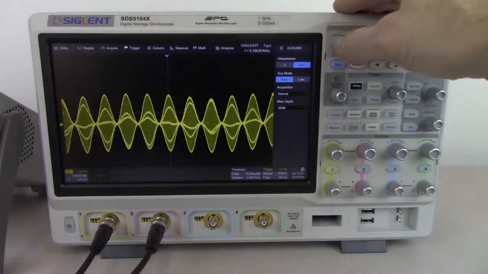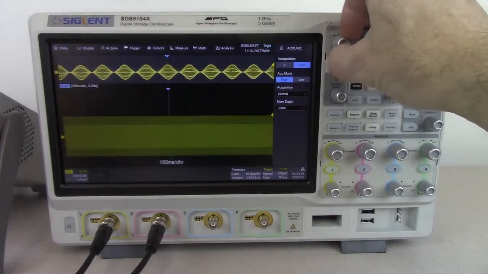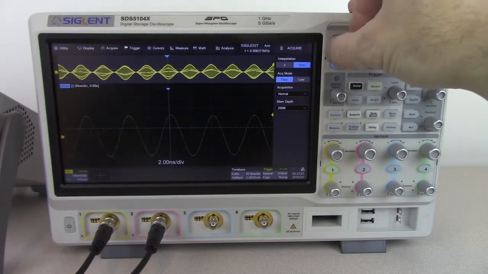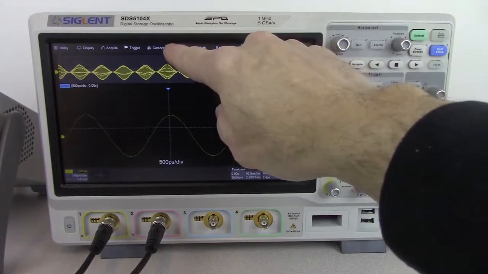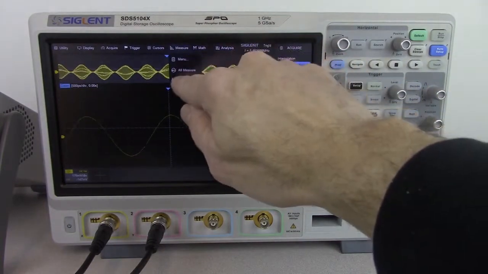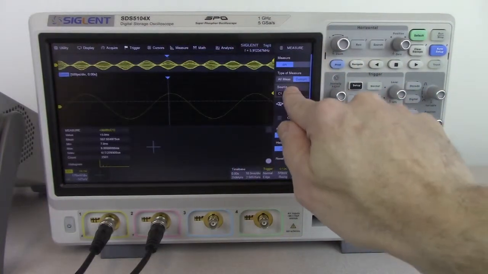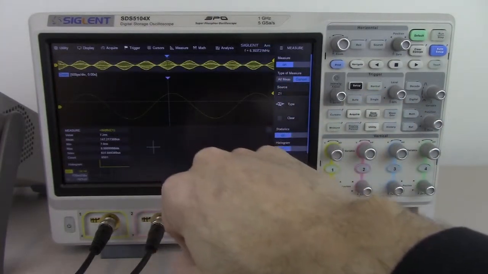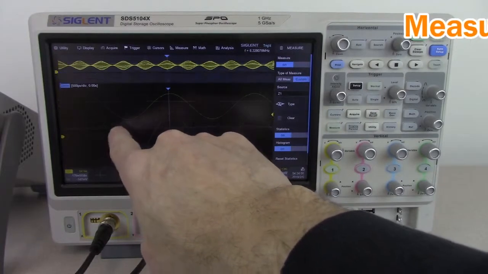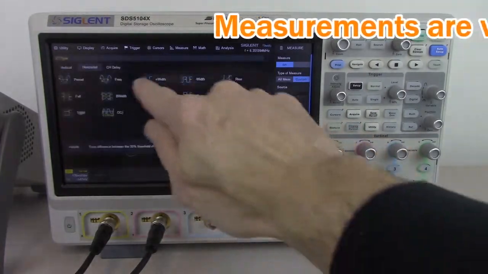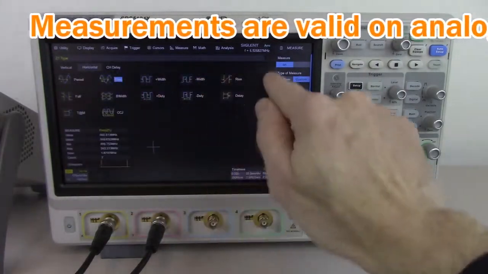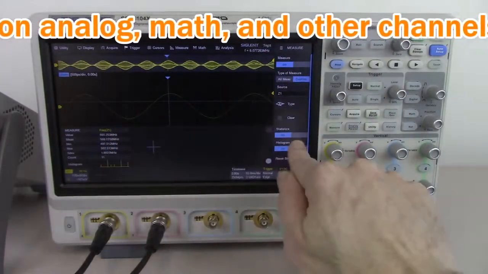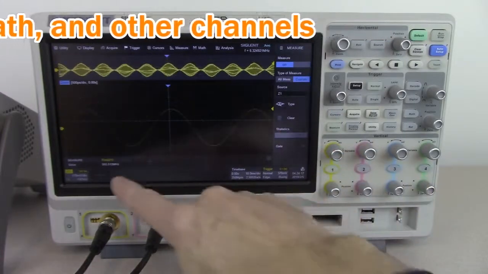And now I'm going to zip in and take a look at, I'm just zooming, so you can press the horizontal to zoom in. And now I'm going to take a look at the measures. So we can go custom measure, and we're just going to change the source of the measurement to zoom. Zoom trace 1. And I'm going to change that back to frequency. And now we'll see that we're at 500 megahertz. I'll turn off the histogram and the statistics. So you can see 500 megahertz.